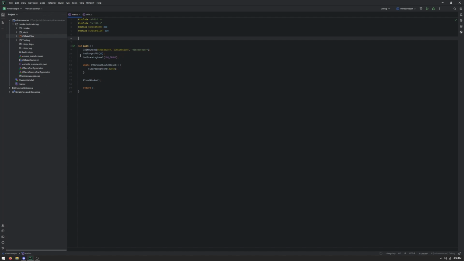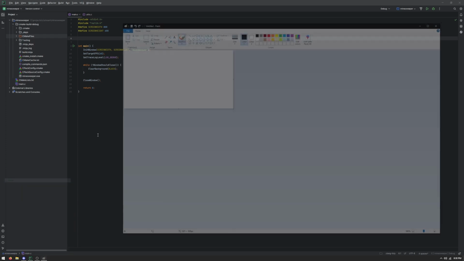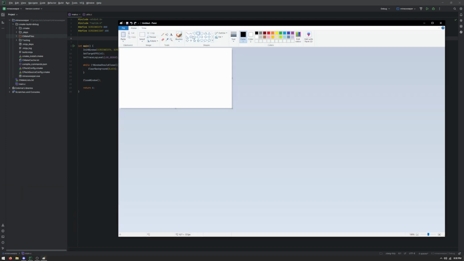So Minesweeper is a game where you have your window right here, and in here you've got all your little blocks. If you regular click, it will detonate, or I guess diffuse a block. If you click on the wrong one, it will explode. And if you right click, you'll mark it.